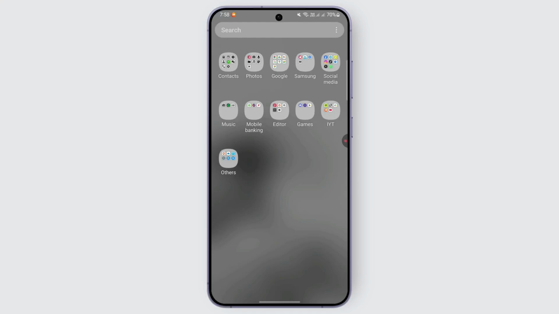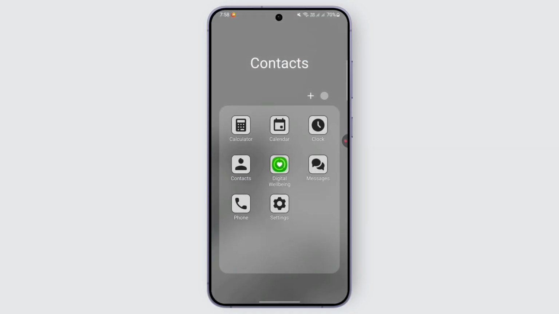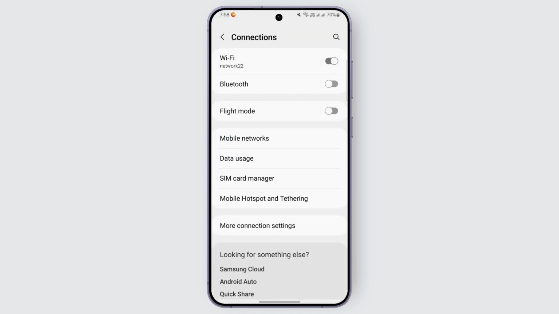Apart from that, what you can do is check your network settings. Head over to device settings and open it up. Once you open your device's settings, look out for the option for network and connections, or network and internet, or connections, and tap on it. From here, you can go to the SIM and network option or mobile networks. Just go ahead and tap on it.